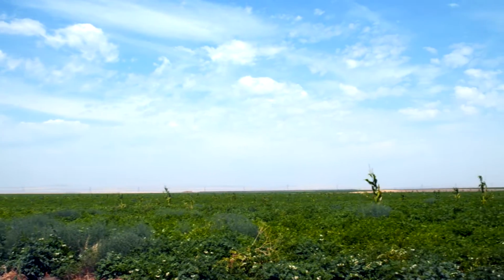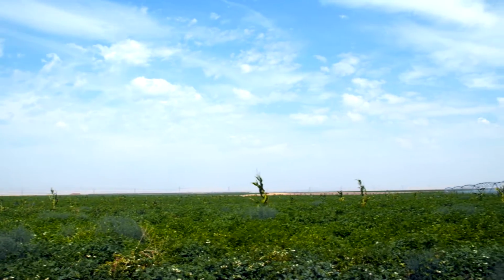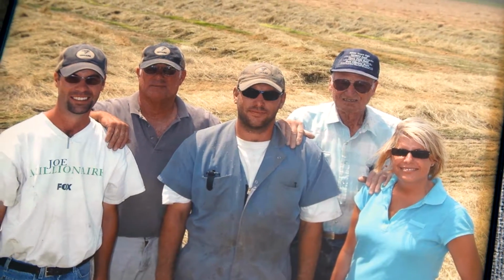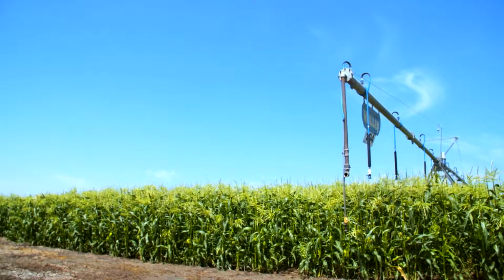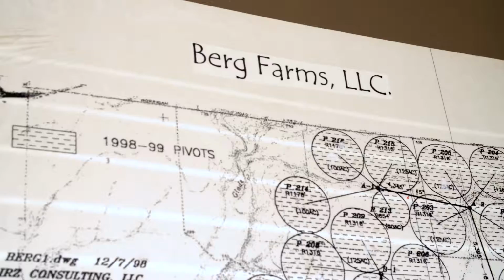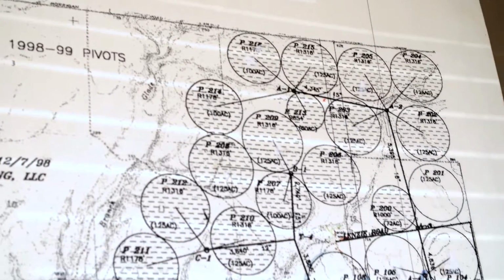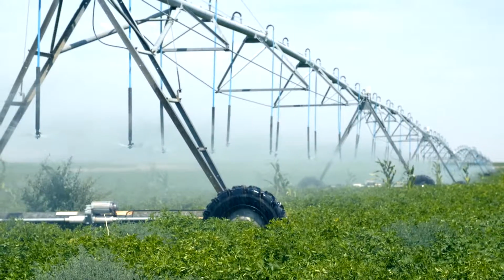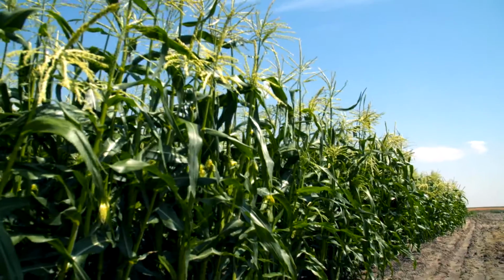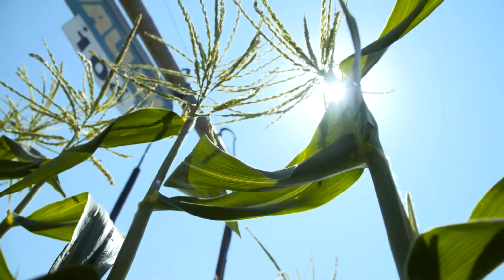Wow. How are they able to grow so much in an area that only gets 7 inches of precipitation a year? When we decided to come back, me and my 2 brothers, being 4th generation, we were a dry land farm. We had dry land wheat only. And in order to kind of turn the corner and make room for some of the next generations, you had to expand. And expanding gets into irrigated agriculture. We looked at it as an opportunity for irrigated agriculture to come on the farm and the diversification.